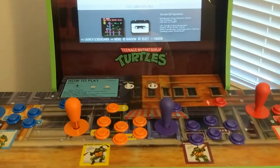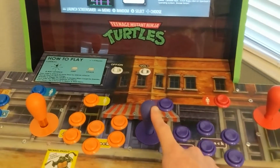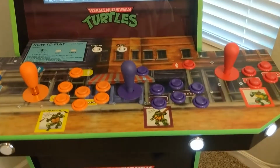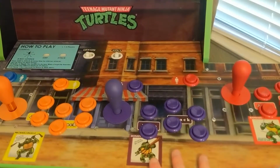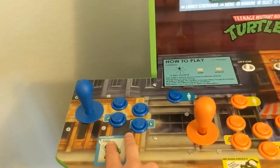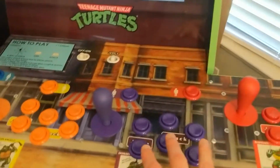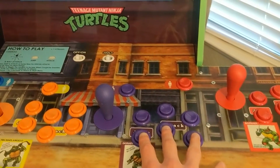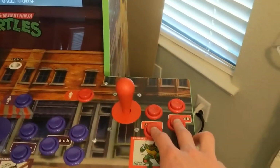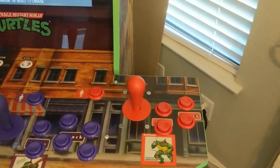Yeah, so I'm really happy with the quality of these joysticks. They feel just like the real deal, the old school Mortal Kombat, Street Fighter era, as well as the buttons. And as I mentioned, I have kind of a mishmash of buttons. These are IL, but these are actually Suzo Happ. And the quality's not that much different. I can definitely tell that the IL ones are a little more durable, and they feel like brand new buttons, whereas these Suzo Happ ones almost feel like pre-washed denim. They feel like they've been bashed a few more times in an arcade.